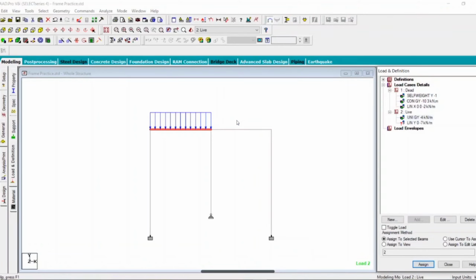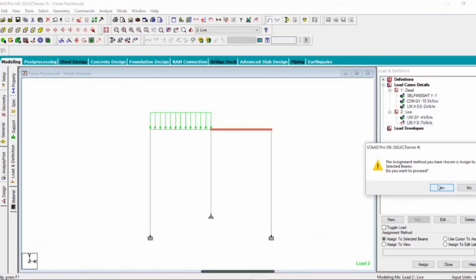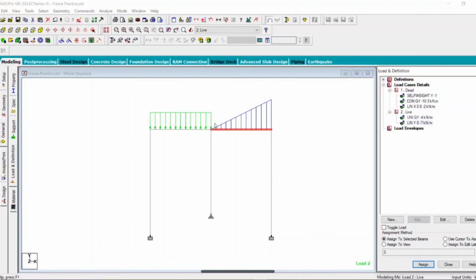Now we will apply the UVL load, or uniformly varying load, on this beam. Select this beam, after that select this load, and after that click on assign. Check this option and click on assign and click on yes. You can see that the UVL load has also been applied.